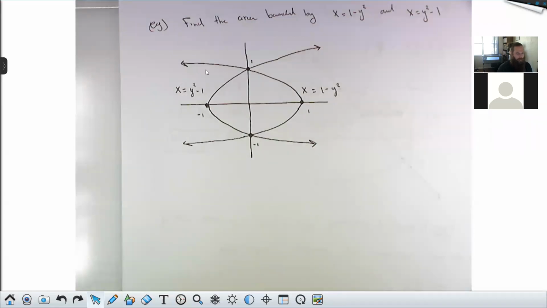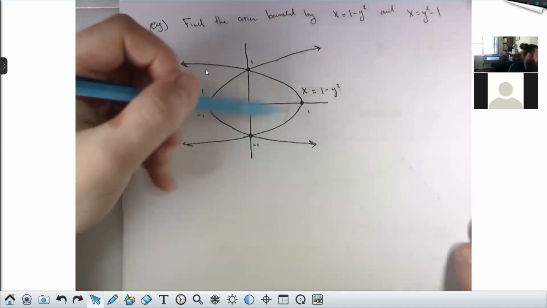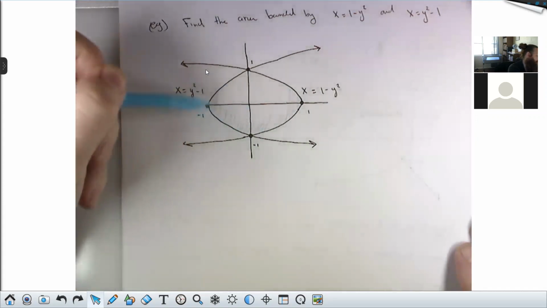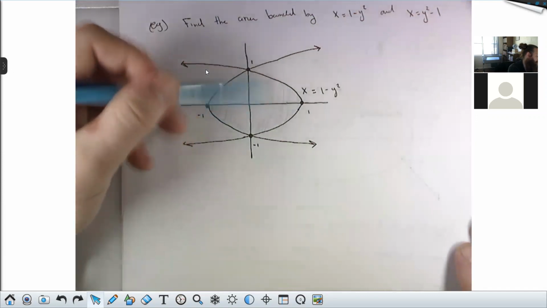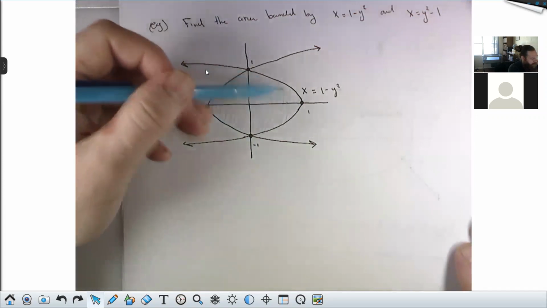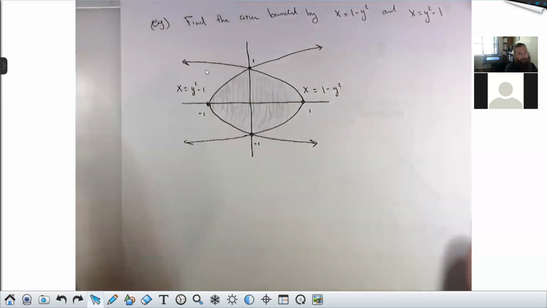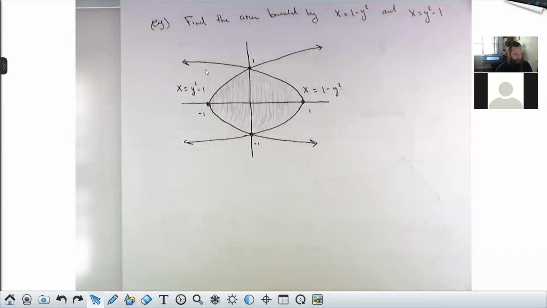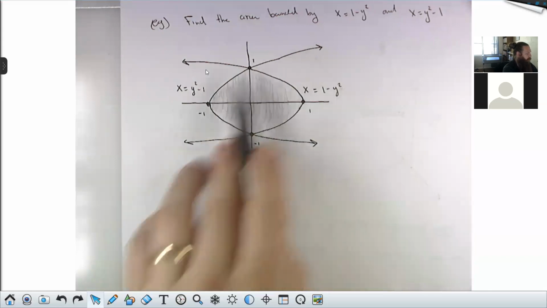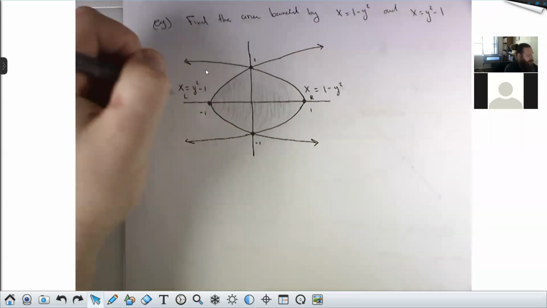So my right function, again, we need to identify the region. The region I'm looking at is the only region that's enclosed by these two curves. It's this kind of weird football-shaped region in the middle here. So within this weird football-shaped region, my right function is this guy, and my left function is this guy. So this is xR, and this is xL.